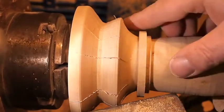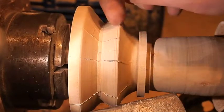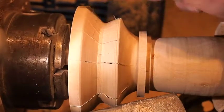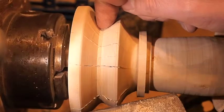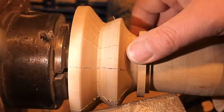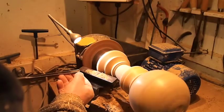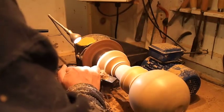So now you can see that this is going to be the bottom skirt here that's flaring out. I need to undercut this and then finish turning the curve of the base of the pedestal. So I'll get on with that now, and you'll see that when I come back to it. I'm just going to use the bottom wing here to undercut the skirt.